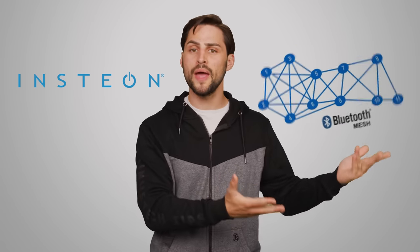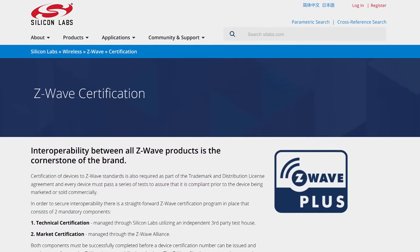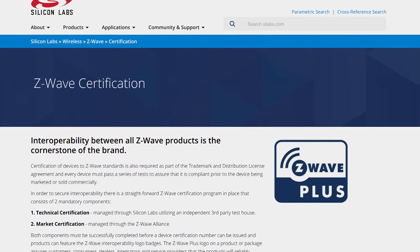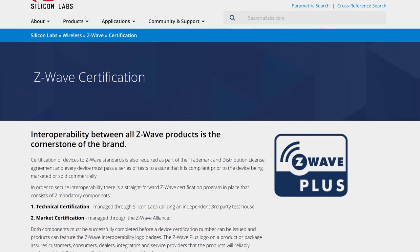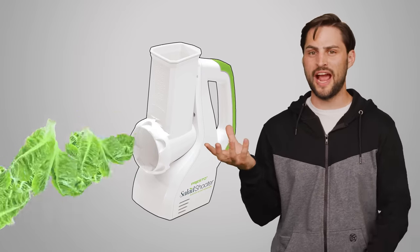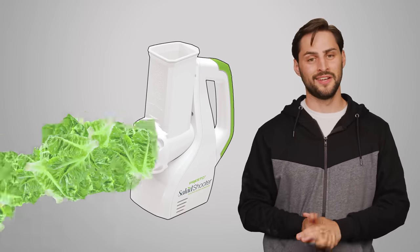Although there are competing standards out there like Insteon and Bluetooth mesh, Zigbee and Z-Wave remain the most common. So is one protocol better than the other? Z-Wave's longer range and better interoperability as a proprietary standard with more rigorous testing requirements have led many smart home enthusiasts to deem it the superior choice. But that doesn't mean Zigbee is bad — just do your research for the specific product ecosystem you're buying into and make sure any gadget you're thinking about getting doesn't have a ton of reports of buggy software. You don't want your smart salad shooter to start acting up at three in the morning.